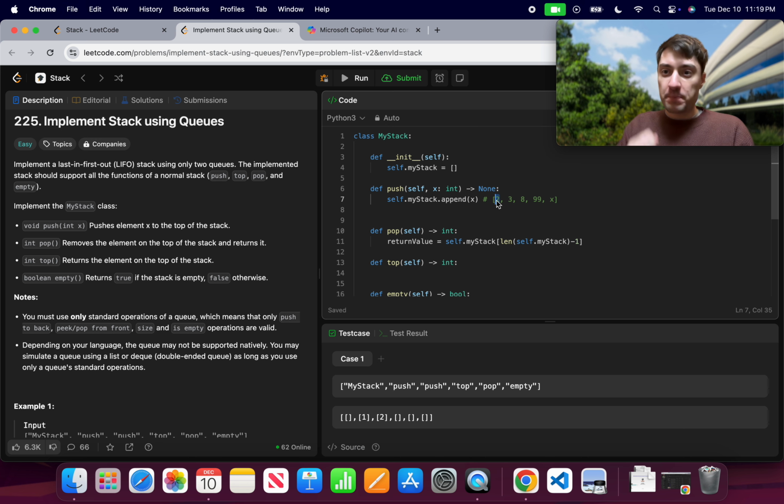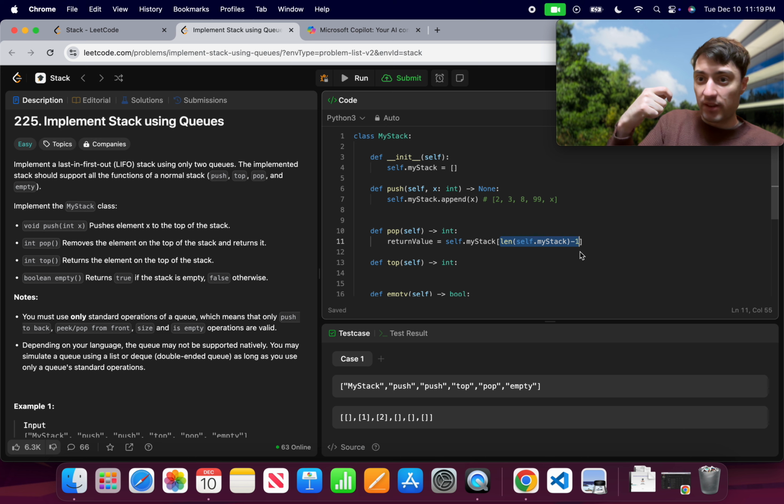That is the length function's return value. So this one, for example, is going to return 1, 2, 3, 4, 5 because we put x in there and we want to get x. Now what index is x at? It is at 0, 1, 2, 3, 4, right? That's why I'm doing that minus 1. So length of my stack minus 1 is the index at which I want to take that value away, right?